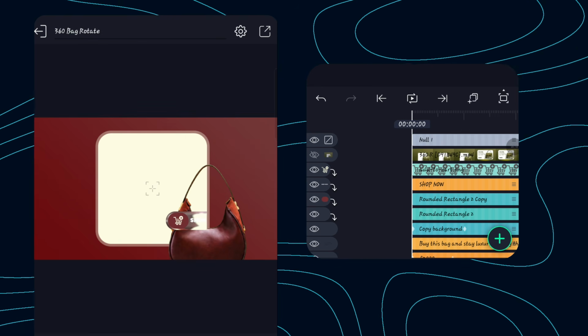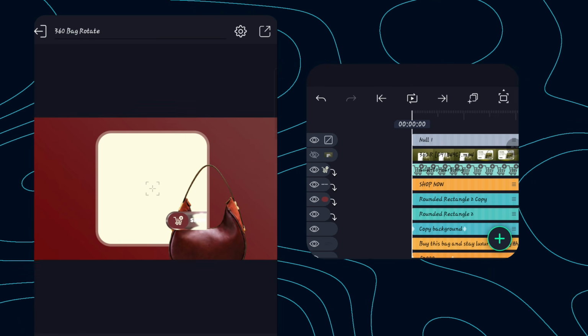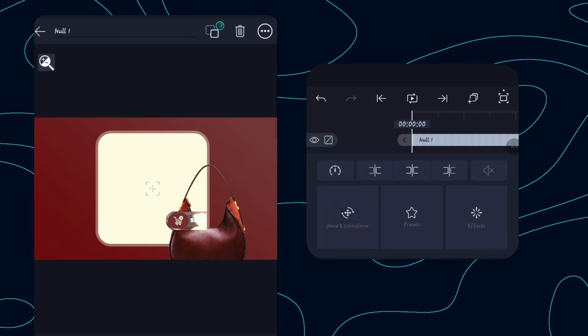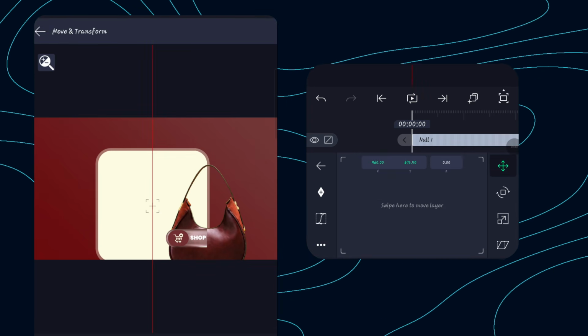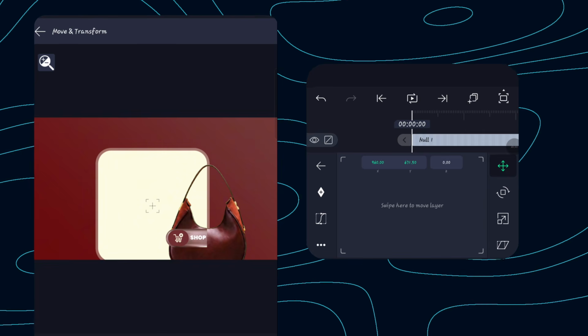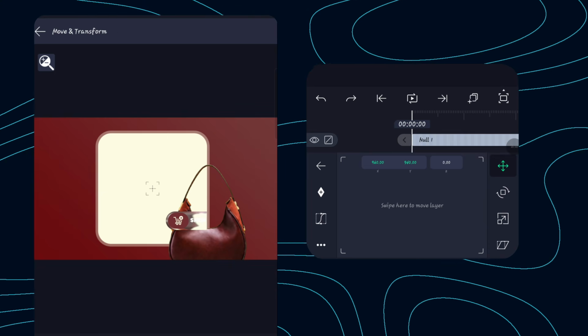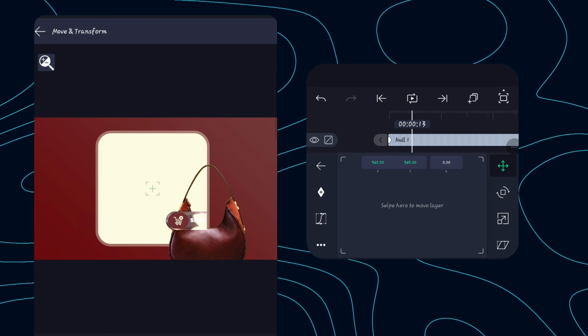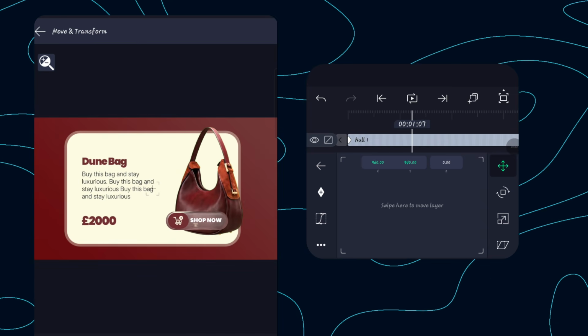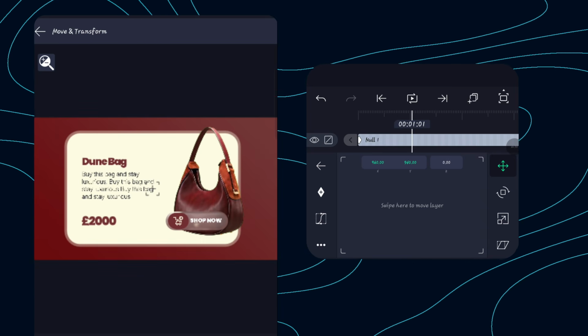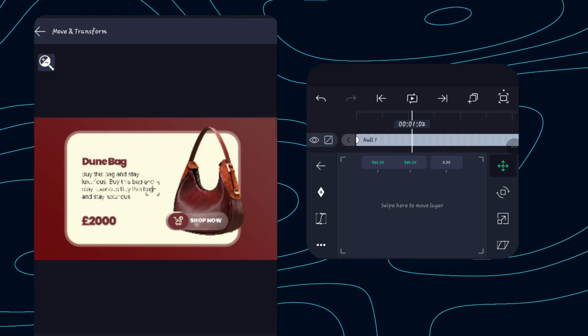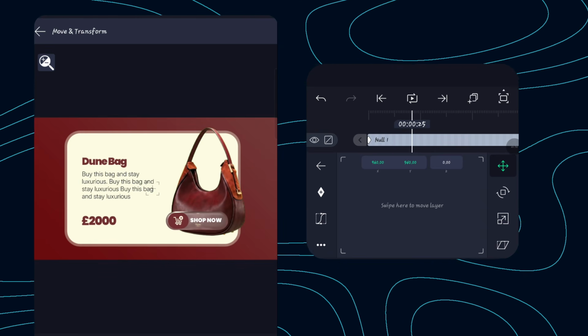Okay, so I think we have parented the layers well enough. Let's see. All right, very good. So you can see as I move the null layer, everything moves. So I'll just animate the null layer to something like this. Let's do something like here.